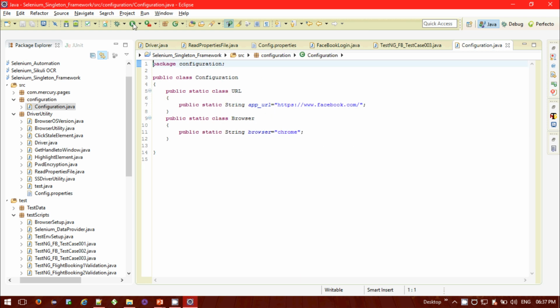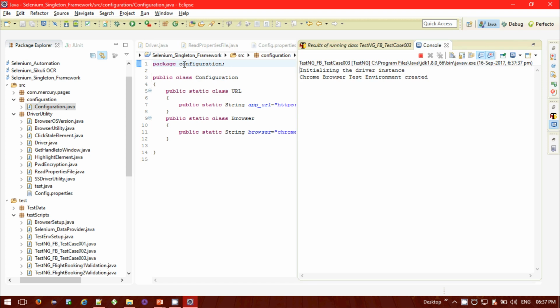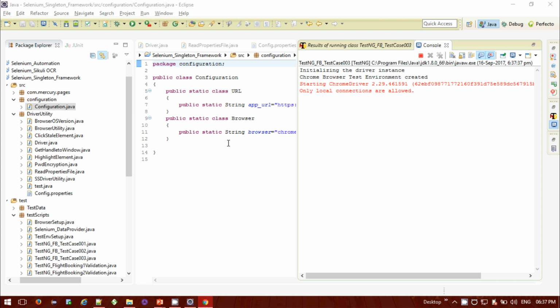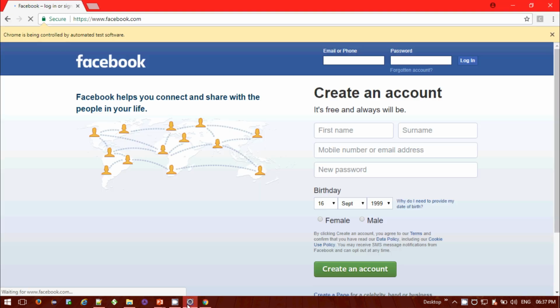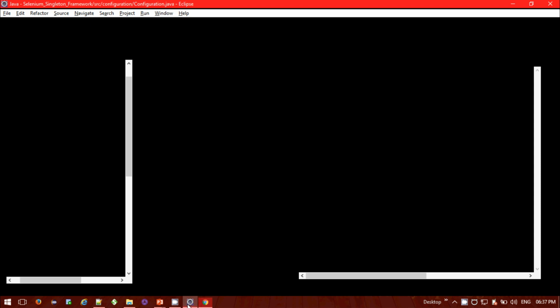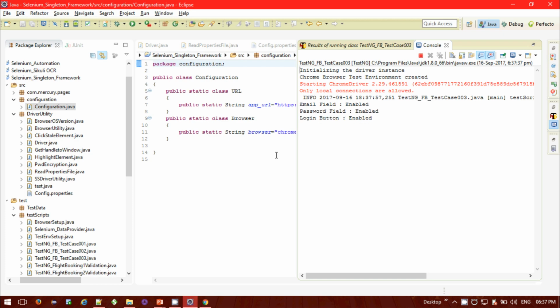Okay, so let me quickly run the program again. It's loading, it's validating all the things.